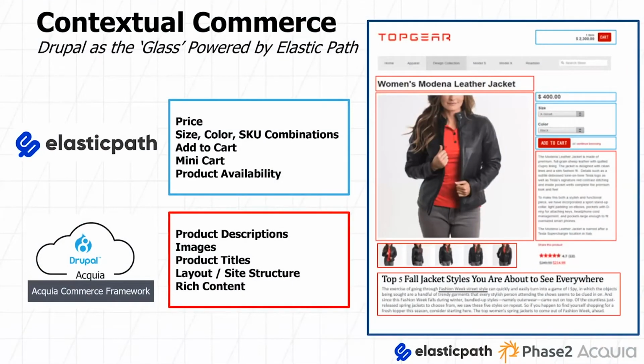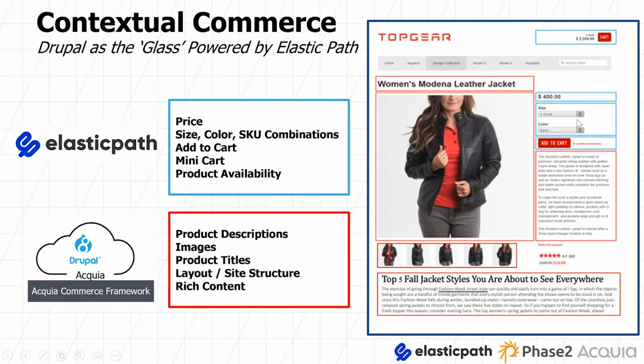So again, contextual commerce, if you think about a traditional web e-commerce site, you're going to have this example, Top Gear. You're going to have the imagery. You're going to have banners. You're going to have prices and availability and things. And the point here is when you use a purpose-built solution like Drupal for the content management system, powered by Acquia, along with the various other solutions they provide around personalization, and Elastic Path really for the commerce elements, you see how this page is really built up and powered by the best of breed components.